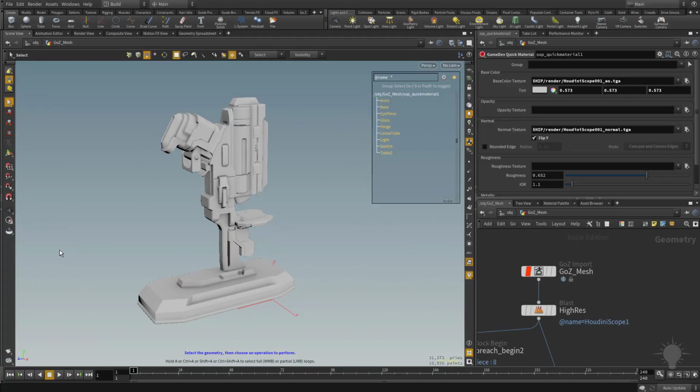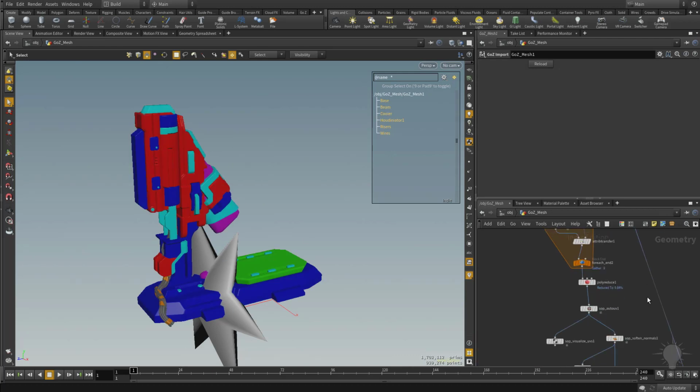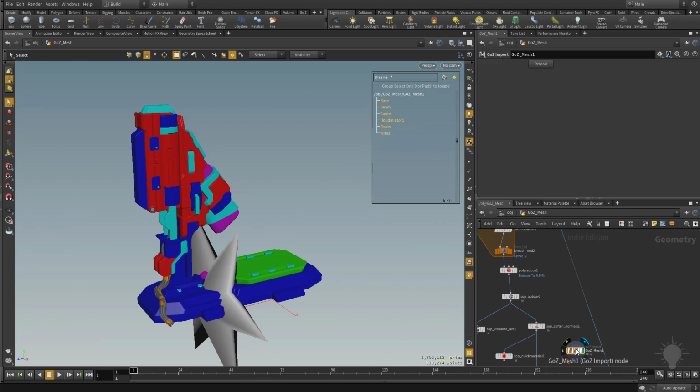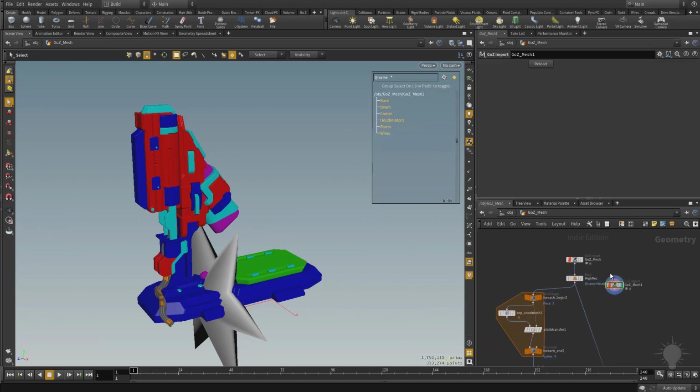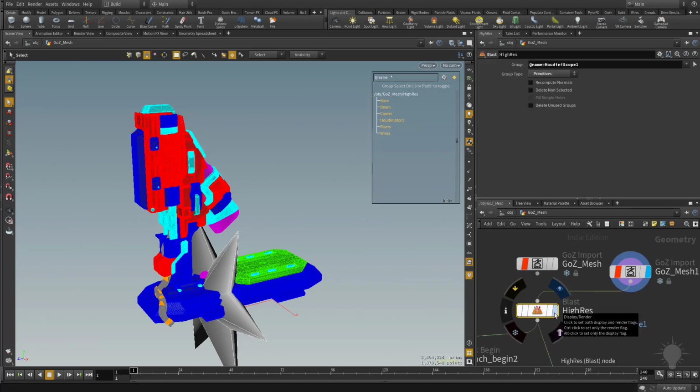So if you go back over into Houdini, you can see it's going to import that new mesh, and if we go down here, it's going to be at the bottom for some reason. So we can go ahead and drag this back up to the top. And you can see this one has a star as well. If we just replace this object into our blast node here, it's going to replace that connection. So now this one is going to get blasted. So go ahead and check this one on.